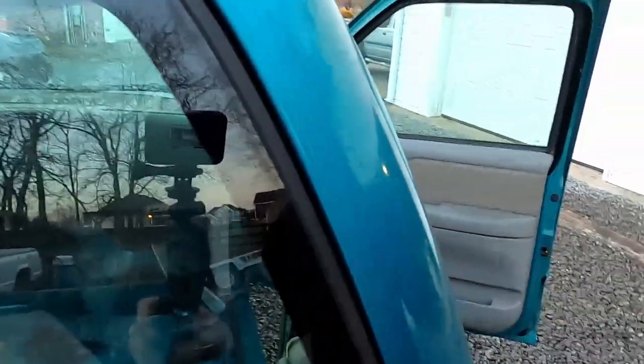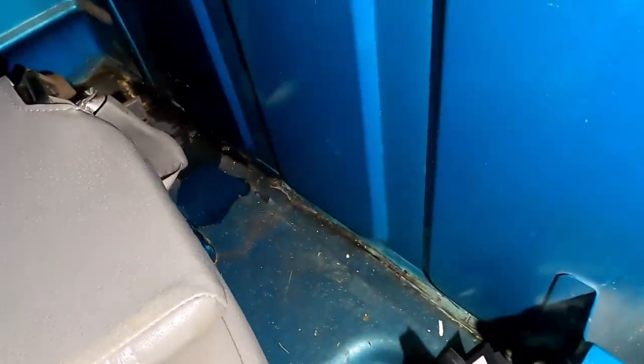So I'm gonna put that lens cap back on, and then I'm gonna take the water and I'm just gonna concentrate closely on the back glass and see if I can keep just a steady stream in this area. See if that water keeps coming in even more. Yep. Sure enough, it's all the way down here, puddling up in the floor under that jump seat. Got a little bit coming in here in the middle and back off in the corner there.